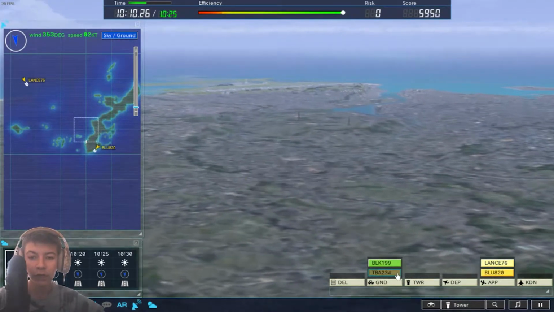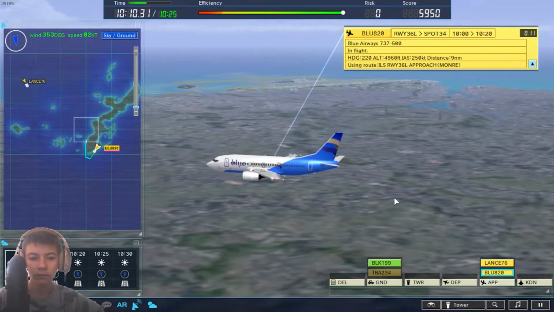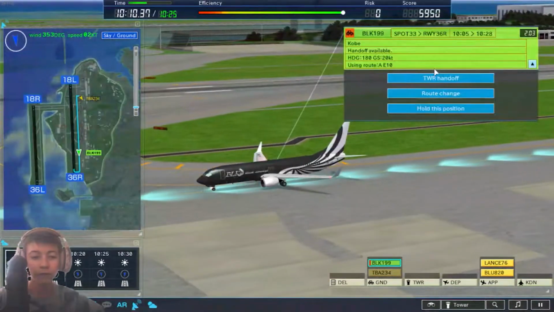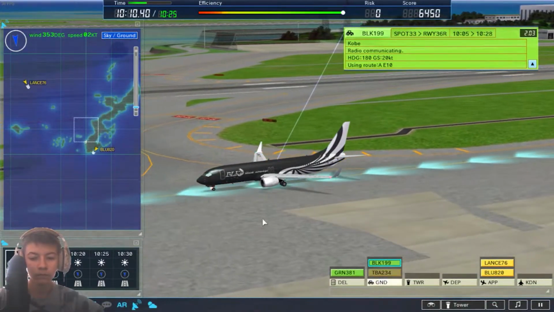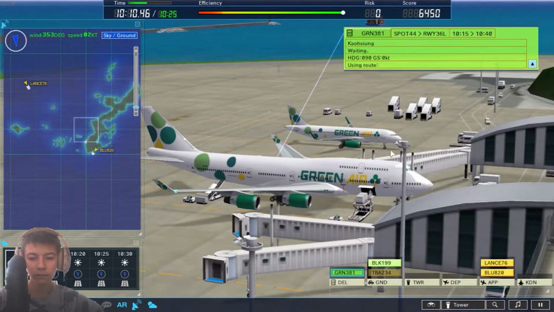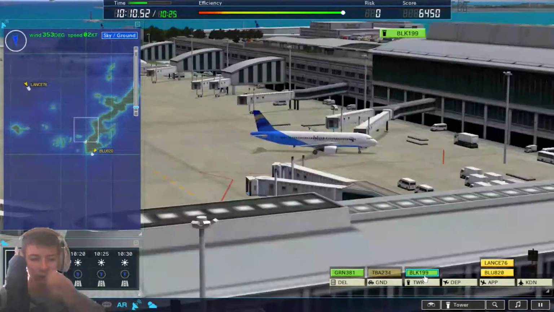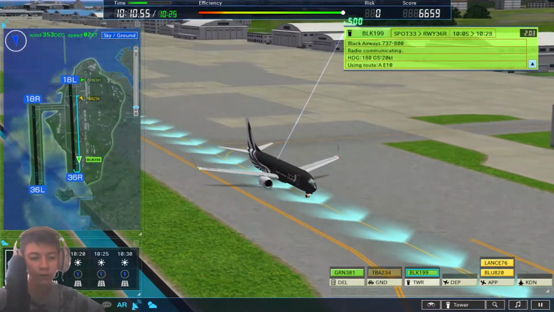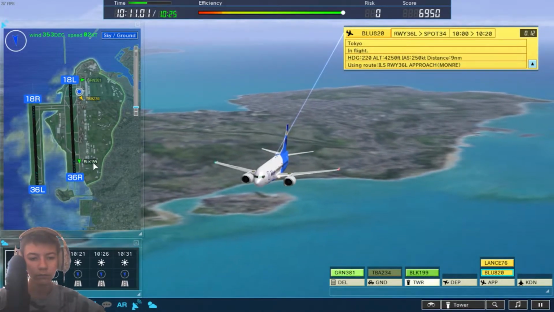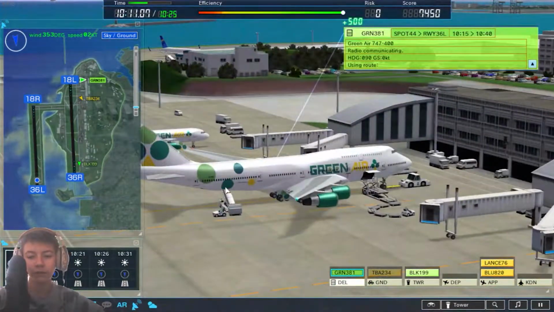Yes, radar contact. He's kind of fast. Okay, what does this guy want? Take off, no problem. Oh, Boeing 747, nice. Take off. 6 left. Does this guy want to see things?